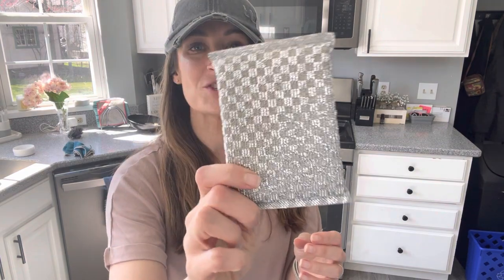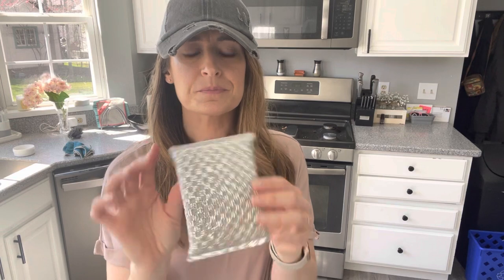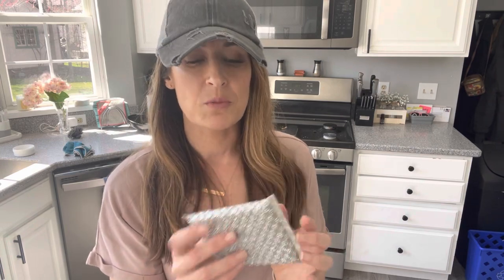Then we have our Spiri Sponge, which is one of our favorite sponges in our home as well. It's more of our disposable sponges — if you want to say it that way — but it still lasts about six months to a year and comes in a two-pack. With the Spiri Sponge, it's something you need a little extra scrub with but you don't want to damage anything. It's great for glass shower doors, glass top stove tops — any of those that need a little extra scrubbing power. Works beautifully with our cleaning paste, or just use it on its own to wash dishes. It's great on cast iron.